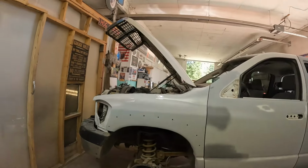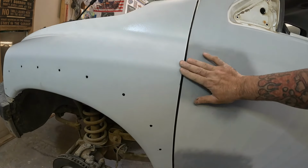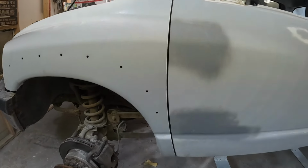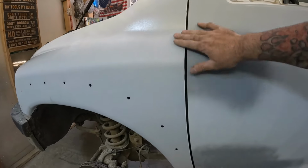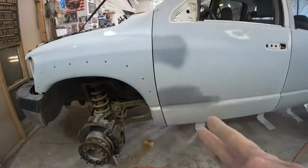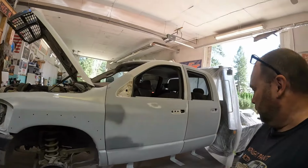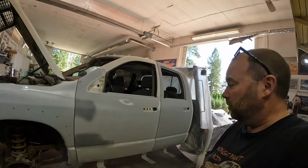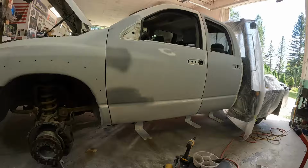Well, that fender made me work for it a little bit, but it's not perfect. We're still out a little bit there, but these are aftermarket fenders. They typically aren't bang on these trucks. So I might try and get that a little better, but yeah, our gap this way is good. So we're getting close. I'm going to spend the rest of the day here prepping, I guess, and we'll see where we get to.